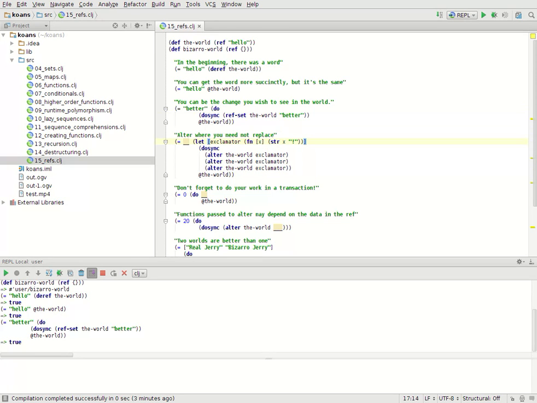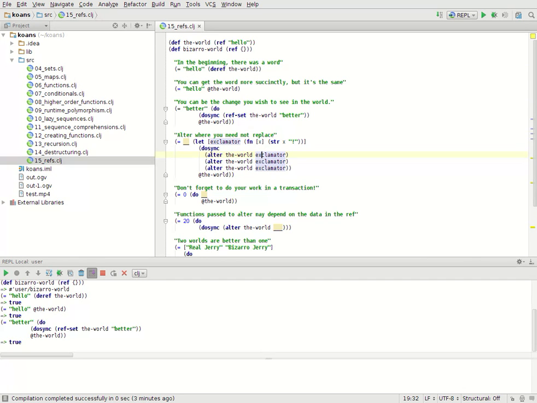So moving on, we will bind the function here to exclamator, where we just add an exclamation mark to whatever comes in, concatenate the exclamation mark and return it. So in our transaction, we will alter our ref by calling this function on it.